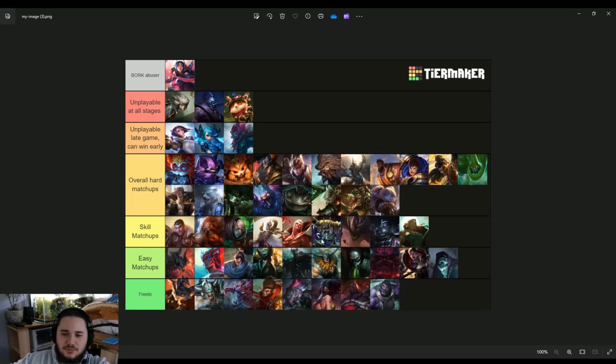Nasus, I feel like with the runes change, with the extra HP he can get from runes, is a bit annoying to try and deal with. Sometimes he's really hard to kill if they're playing right. But early game, he's sort of easy to kill if he stuffs up. He needs to stay like very far away from the minion wave. If you land like an EQ and then you whack him, you can often just destroy him.